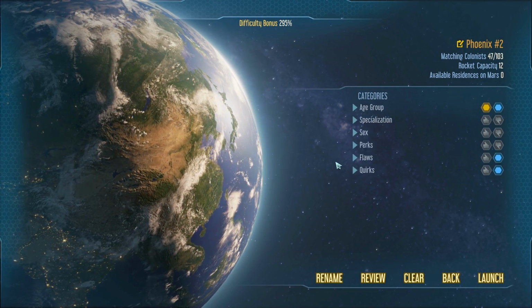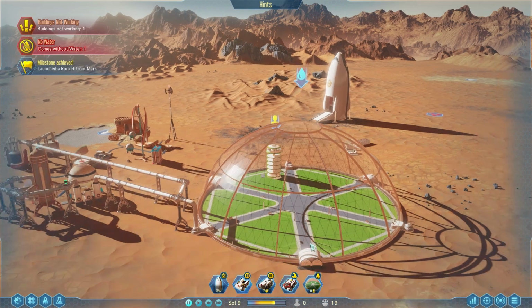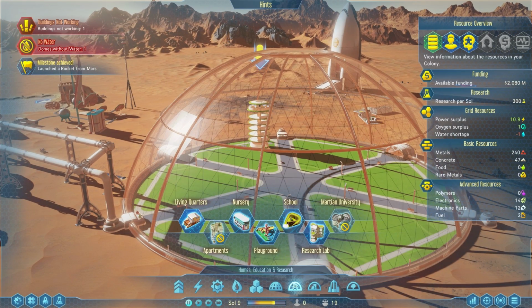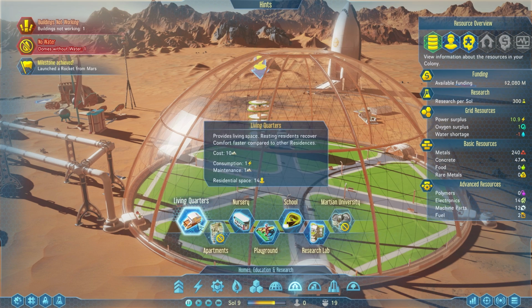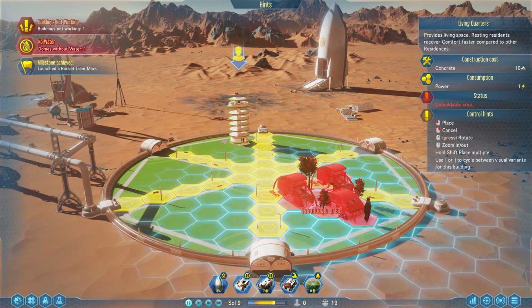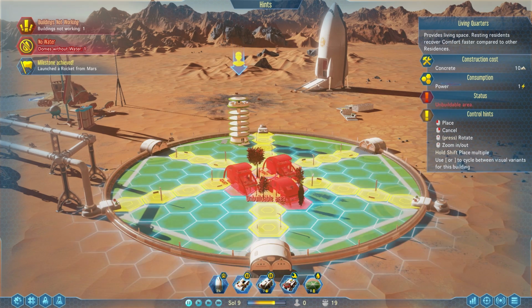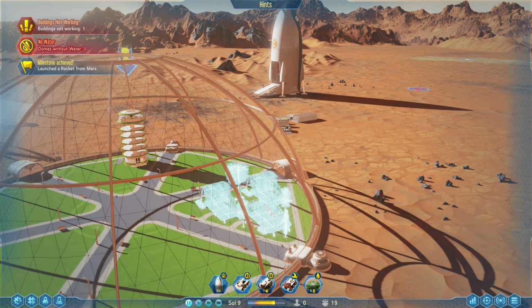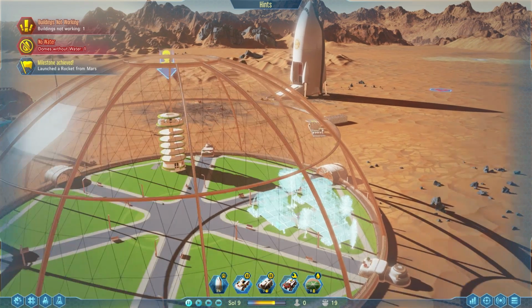I need to go and build them some residents. Okay, that's not exactly how I thought it works. I was wrong. So let's build them something, right? Let's build them a living quarter. I don't know why it didn't work last time. It does say that it's an unbuildable area. Oh, here we go. I found one. Yay. Okay, so it was just a positioning thing.